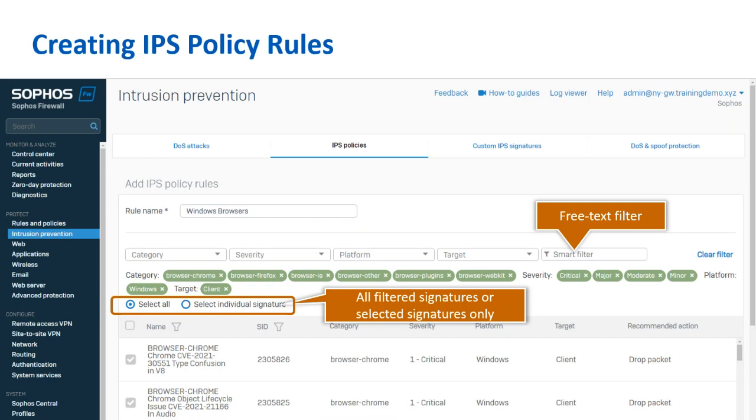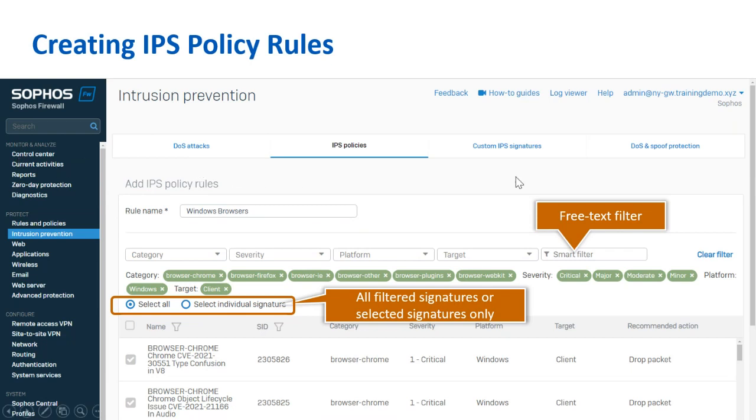When you add or edit a rule, you can quickly and easily select desired IPS patterns by category, severity, platform, and target type, with support for persistent smart filter lists that will automatically update as new patterns matching the selected criteria are added.